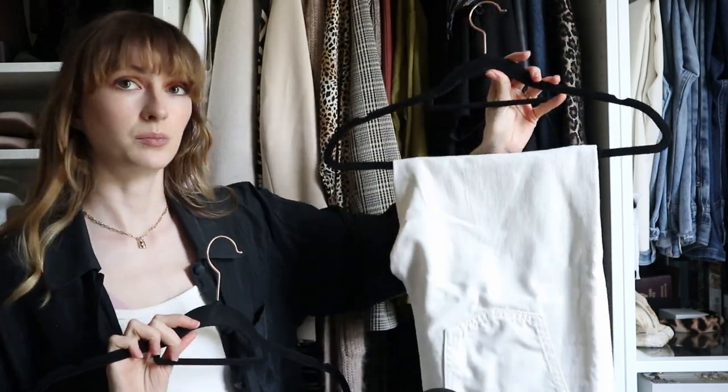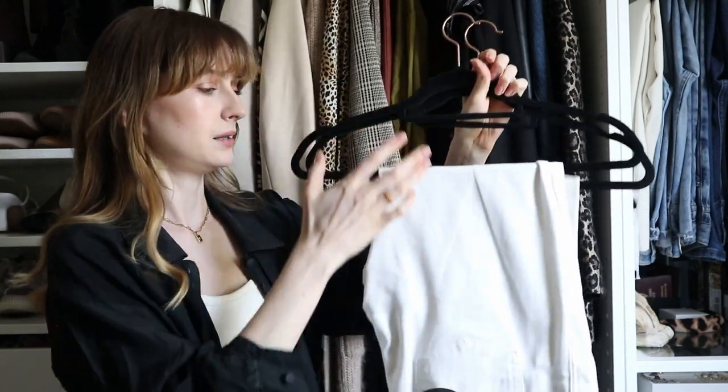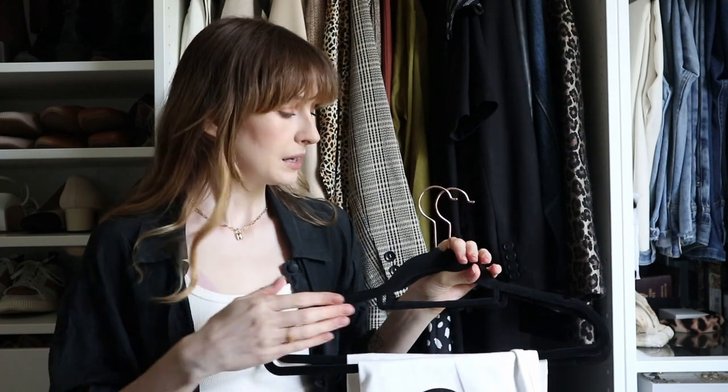The cropped wide leg pair are from Mango — they were originally a full length wide leg but much too long on me, so I cropped them. Then the white ones I found on Depop; they're originally from Bershka and I actually bought these twice — I got a coffee stain on the knee that just wouldn't come out, so I managed to find them on Depop again, same pair, same size. So whatever your preferred fit of denim is, go for that in a lighter colour. It's just so much easier to style them when they're pretty much the same shape as your blue jeans, just a different colour.